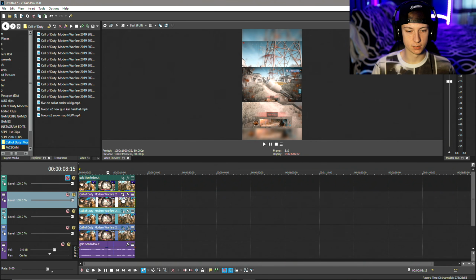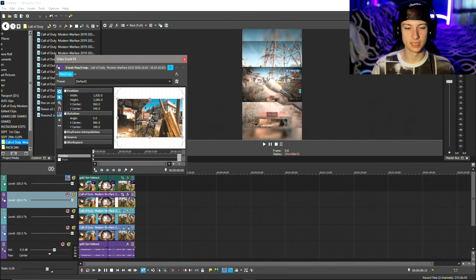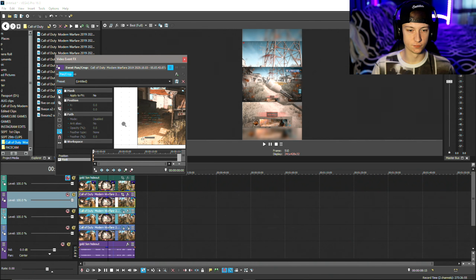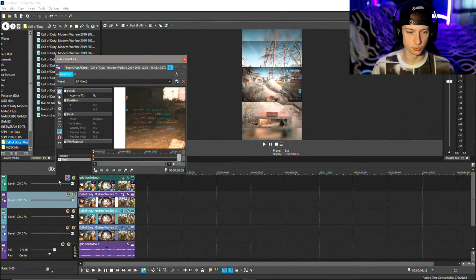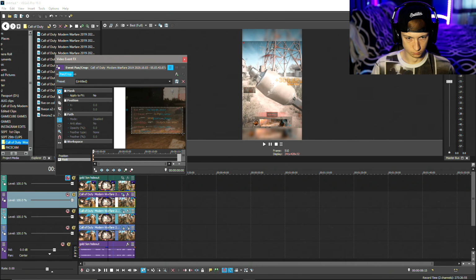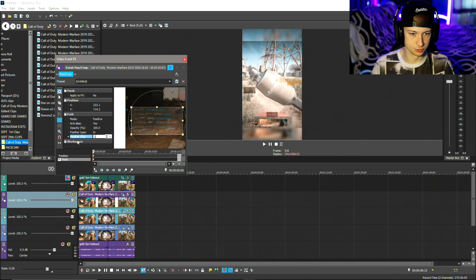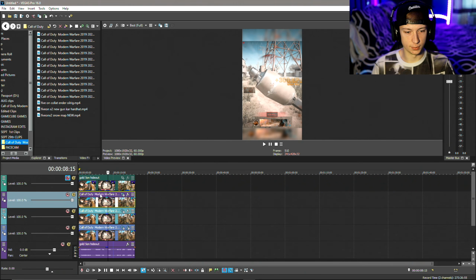Now for this, we click the crop tool, but instead of doing what we just did, click the mask tool. We zoom into the kill feed if you guys want the kill feed. If you don't want the kill feed, it's okay. Take the little square and boom, right about there. Now I like to feather it in so it doesn't look as harsh. It's just something I like to do. Put one as the feather and just make sure that the whole kill feed can be seen. So that's perfect. Now we got the kill feed.